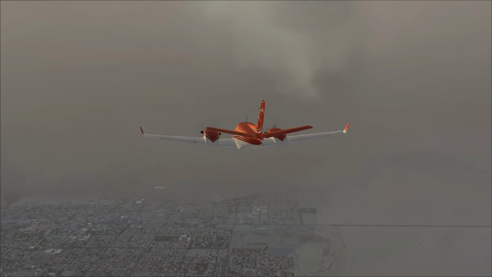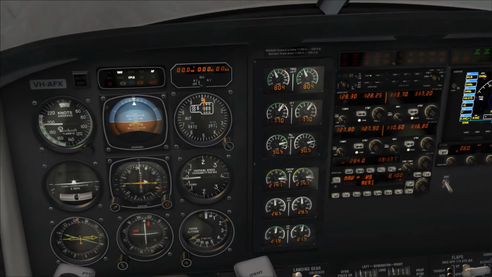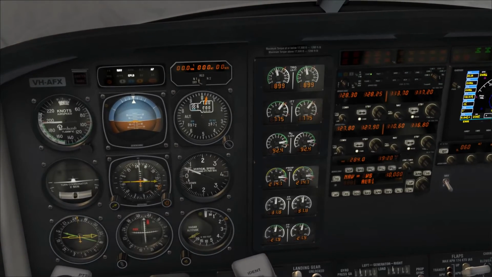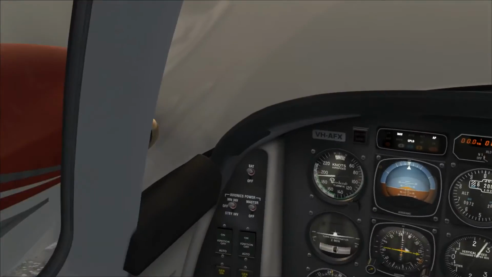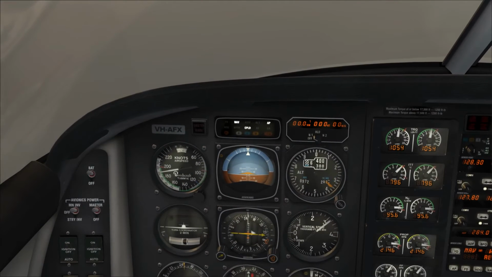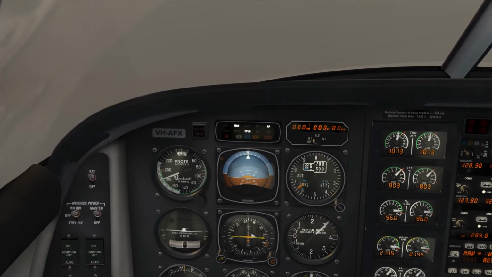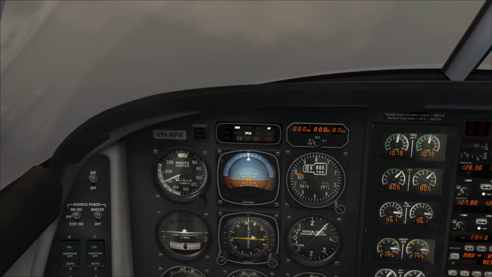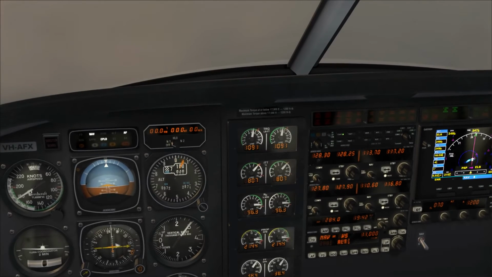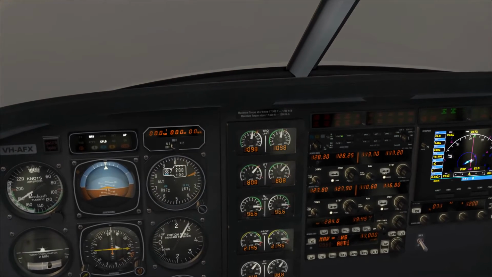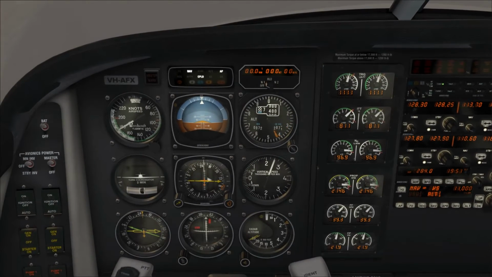Now, we're coming up here, so we're going to start our climb. Let me give it a little bit more power. We're going to start our climb on up to, we'll say 10,000 feet. And we're going to give it a vertical speed of 3,000 just to be safe, because we've got to get ourselves up and over those mountains before we get ourselves killed. Actually, we'll go 11,000. Let me control this climb here. All right, she's looking good.